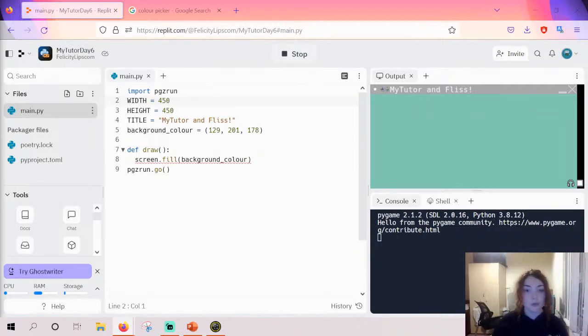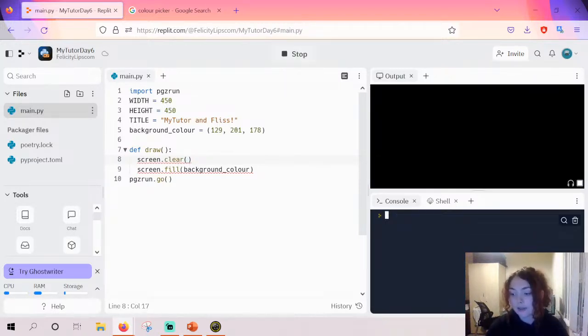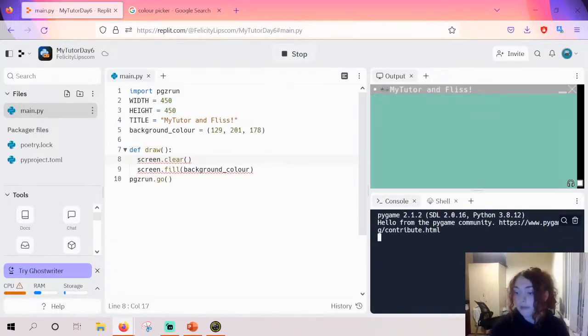Okay, there's a few more things that we need to know when it comes to the background, not just filling in the background color. There's this command here, which is called screen.clear. This is used to clear the screen. So if there was something originally on the screen, let's say from a previous playthrough or something, you can use this and that will clear the screen before anything else. Sometimes it's a good thing to add if you've got previous outputs on the screen.